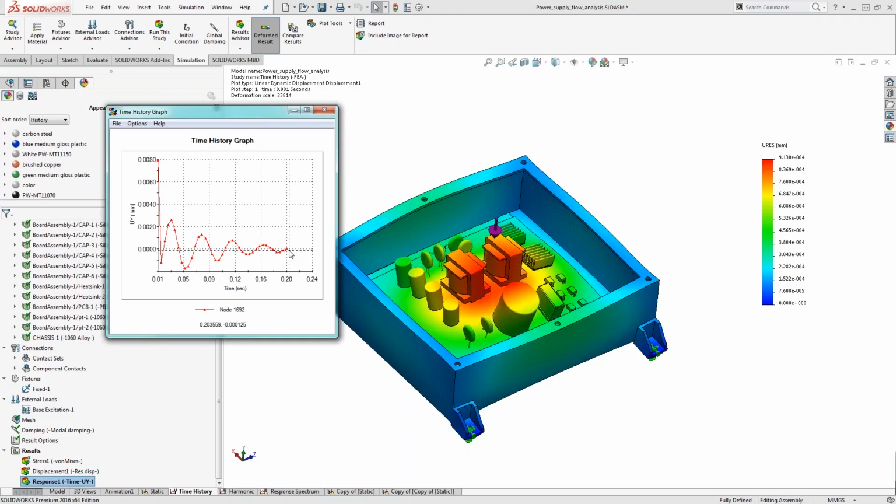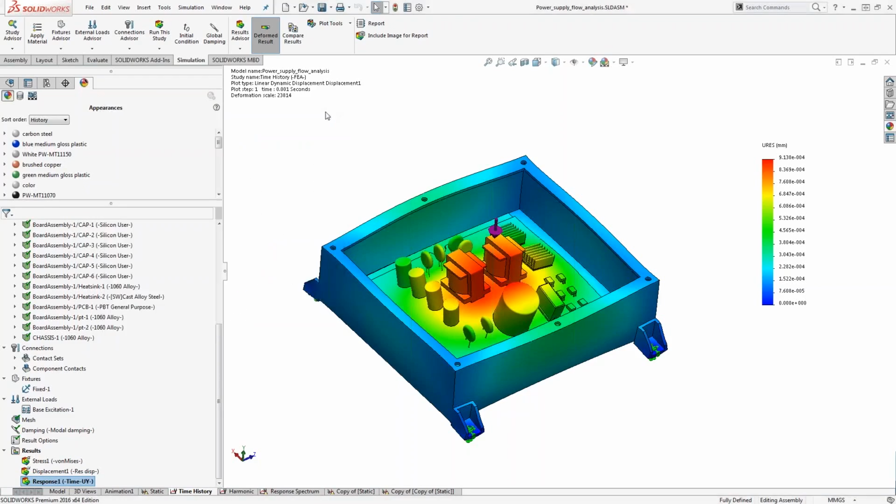So we specified that criteria based on the standard that we've applied here. And you see how the deformation essentially is lowering as the load is being applied, throughout the entire time frame. So this is what we can do with the time history analysis, right? It's going to give us more information because there's more inputs that we can actually define.